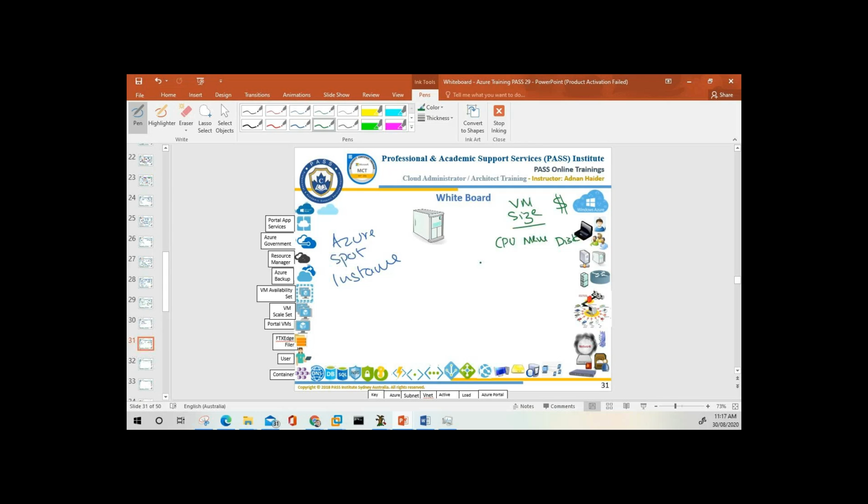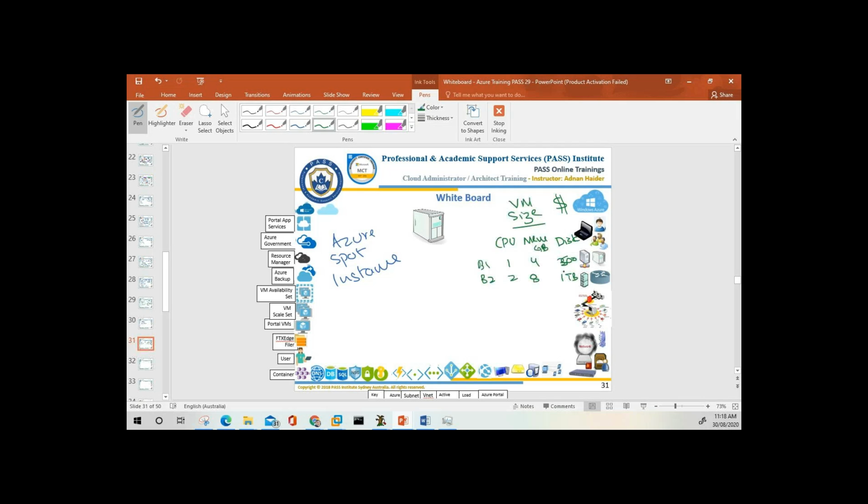For example, they call this size B1. B1 is, let's say, 1 CPU and 4 GB of RAM, and let's say it has a 500 GB hard disk. And B2 is 2 CPUs and 8 GB of memory and 1 terabyte of disk.